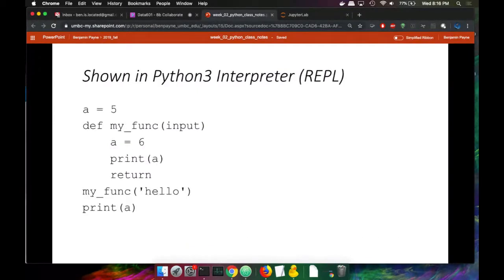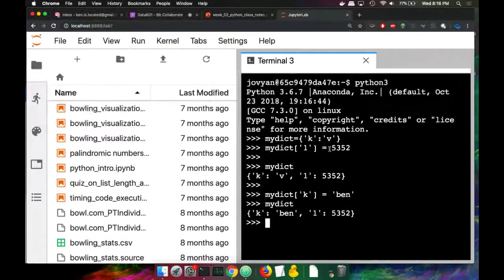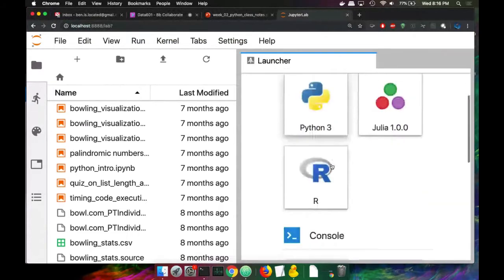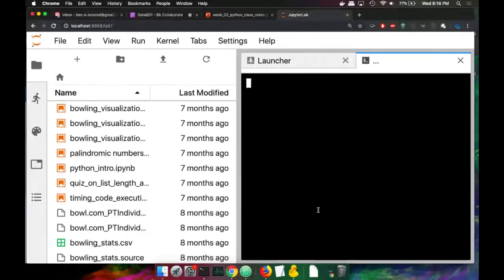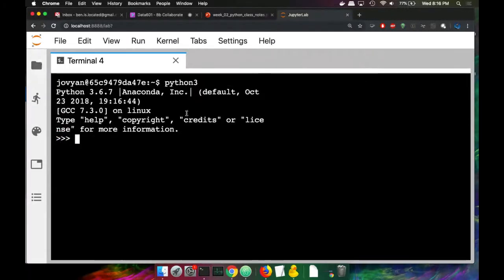All right, so let's do, oh, I was going to show this. Pull up a Jupyter notebook. I'm going to get out of this and make a new one from scratch. Right, so the thing that trips up people in functions is that the scope of a variable is constrained to be within that function. Those are a bunch of words that are specific to programmers, and I apologize if they didn't make any sense, but I'll show you what I mean.